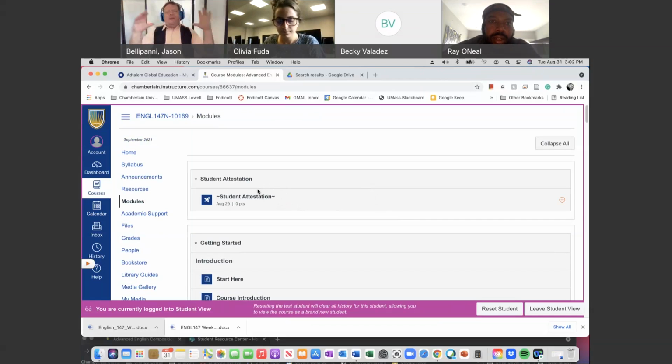So the big vision is you're going to need 5 scholarly sources, no matter what. That means finding academic journals. If you go through Chamberlain's library, you should be able to find them, but you can also find them through Google. Sometimes what I do is search Google and find a great academic article, and then I go back to the library and find it there, because sometimes you can't access it in Google without a subscription.